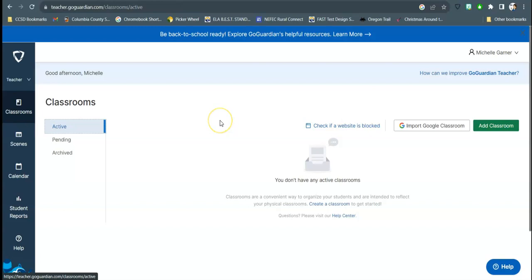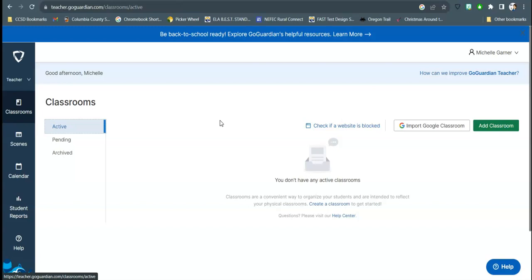Okay. Once you go in, it might ask you to log in with Google. If it does, click log in with Google. Obviously, we are in Google County. I have not set up my GoGuardians yet for the sole purpose of this video. So you're going to get to see step by step as I do that.